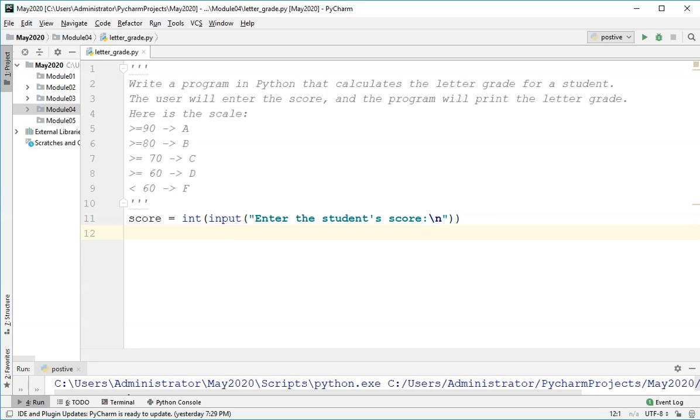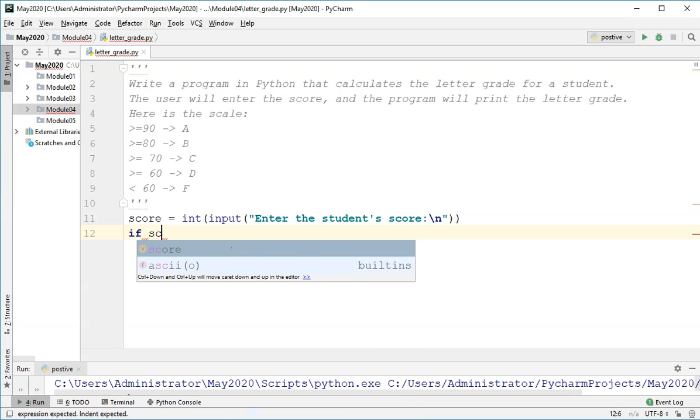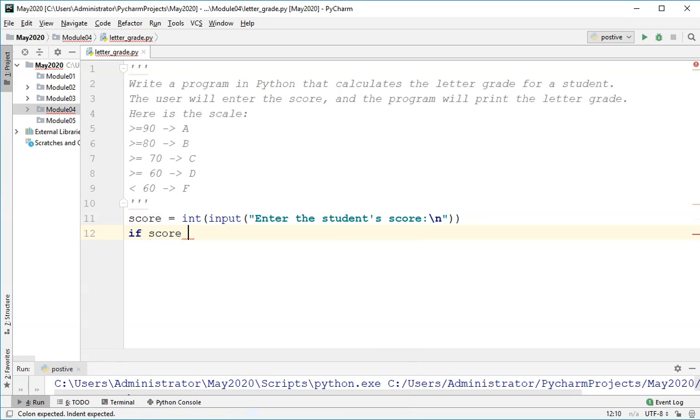Okay, so there's different ways you can write this program, but I'm going to write it in this way. Okay, so I'm going to say if score is greater than or equal to 90, what I'm going to do, I'm going to create another variable, and I'm going to call it letter.